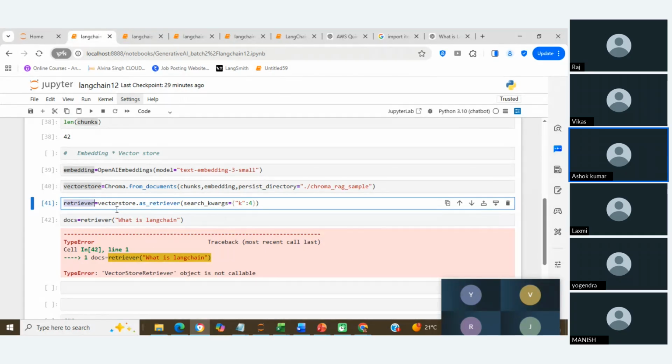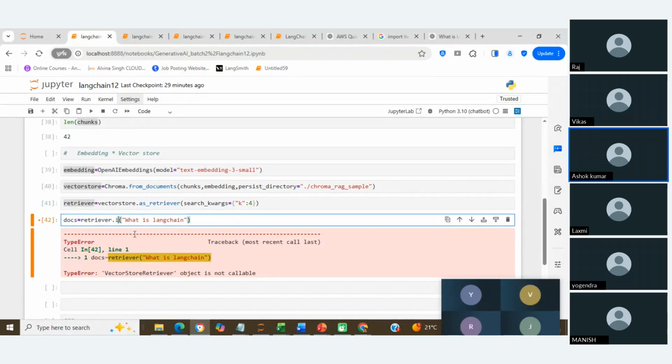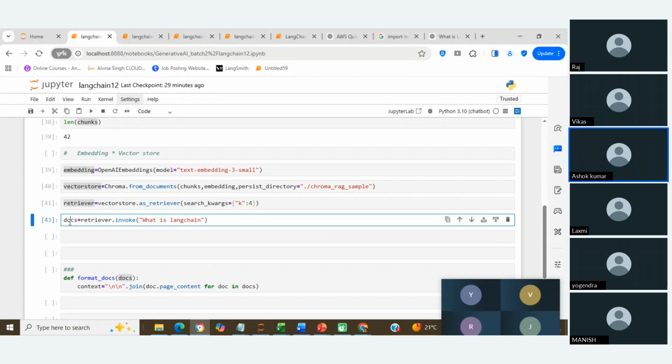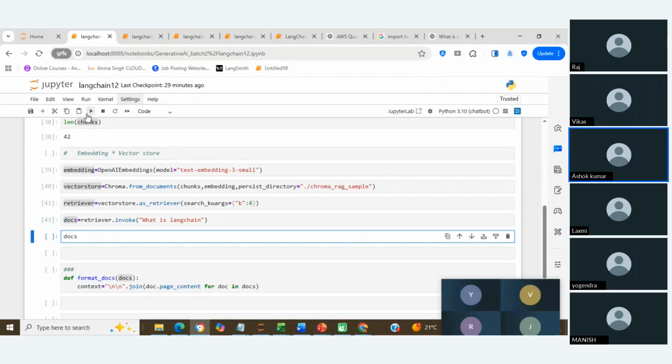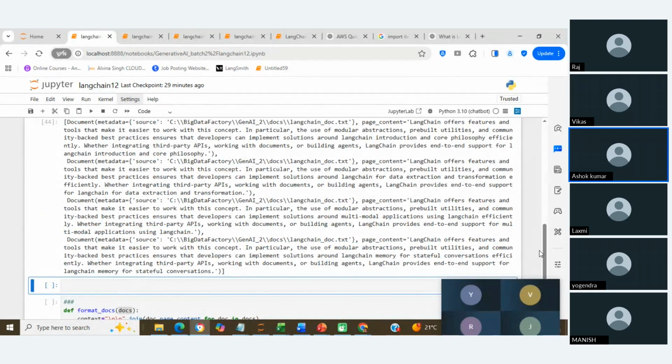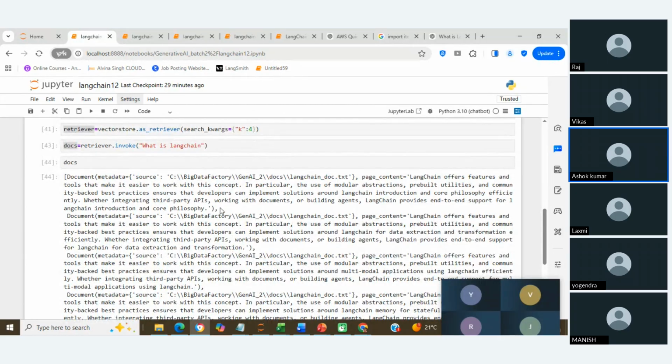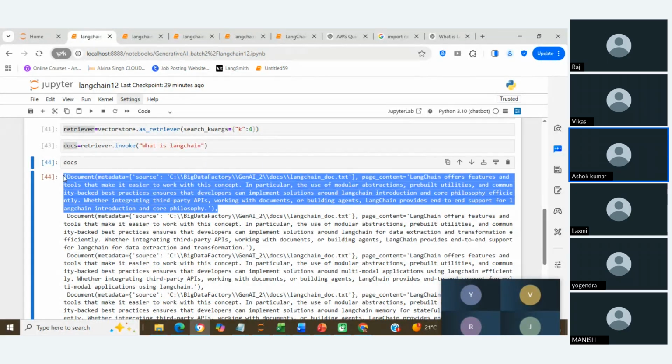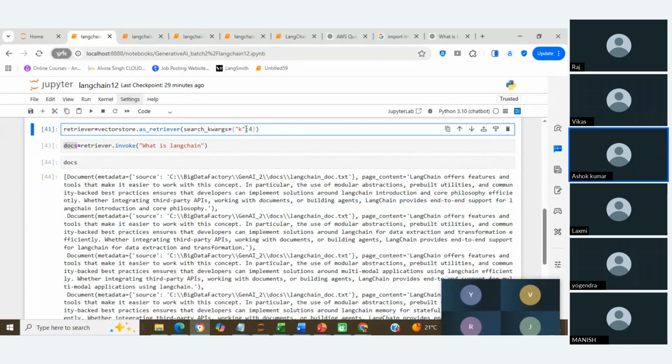Okay, retriever dot invoke, and you can print this. So just have a look over here. We are having four documents, because we have set the k value to 4.